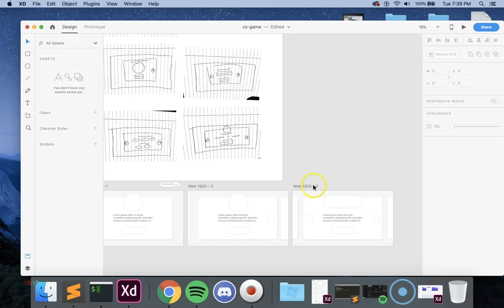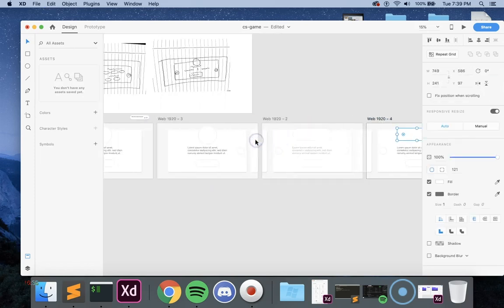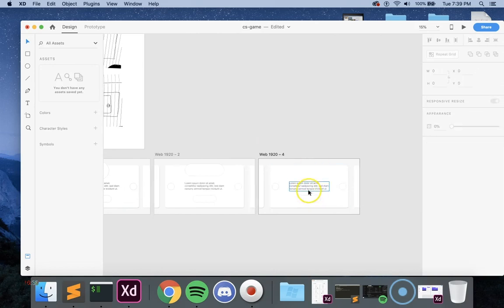Now let's see. The next one's a little bit more intricate. So for this next one, what I need to do is create, there's gonna be 5 buttons on this, and then the next and back button. So I'm gonna duplicate this. And then there's a lot more going on in this one.